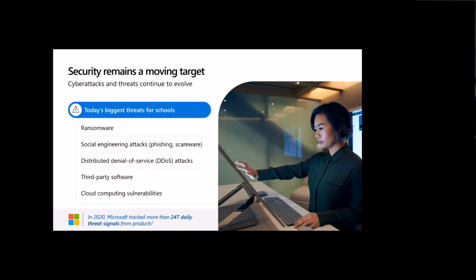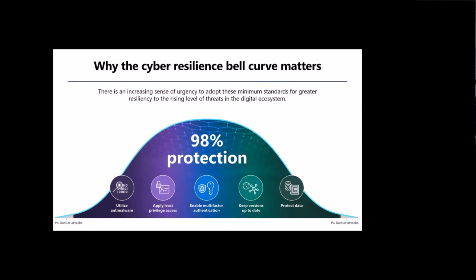We do see denial of service attacks, some third-party vulnerabilities, and even cloud computing vulnerabilities. But I would say that ransomware and phishing are probably the two biggest ones. And so when you think about your systems, you want to think about not only the detection side of things, how are we actively detecting these threats in our environment, but then how are we responding to these threats? If you'll go to the next slide, please.